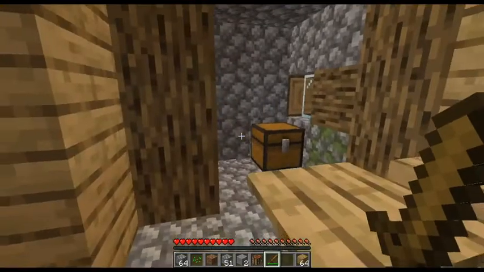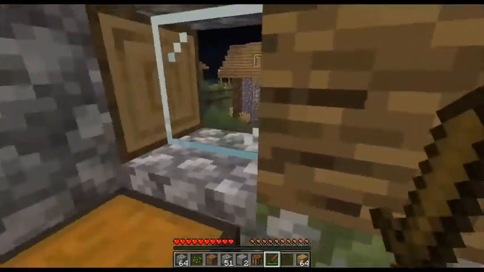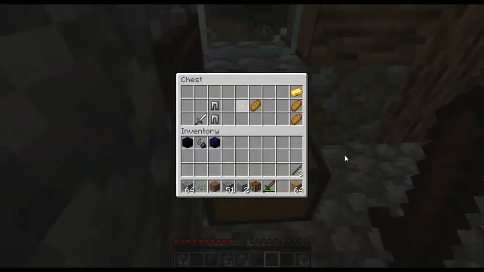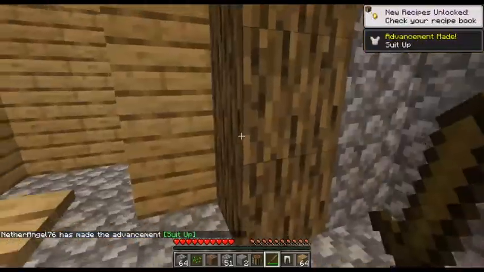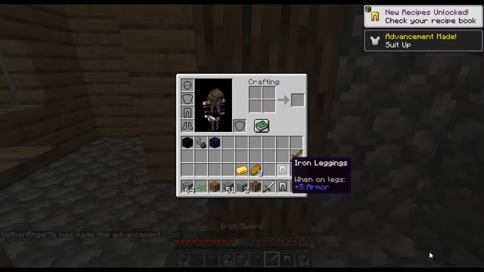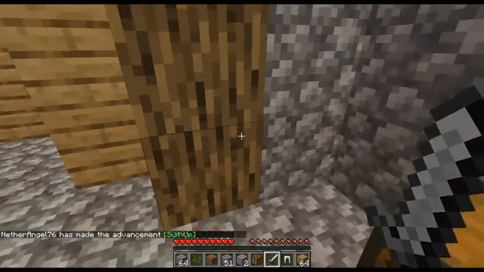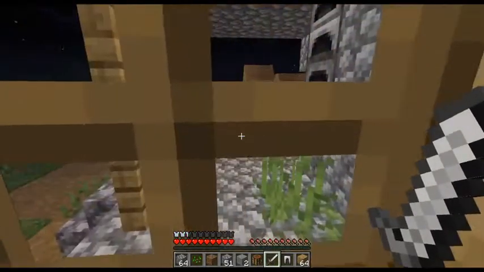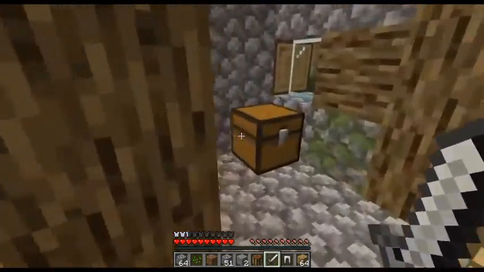Haha! Screw you, spiders. Oh man, nice. Iron leggings and the iron sword. Some bread, some gold. We'll need that for later because it's the only way the little piglins will talk to us. Gonna put my pants on. Nice. Nice. I wish there was a bed.